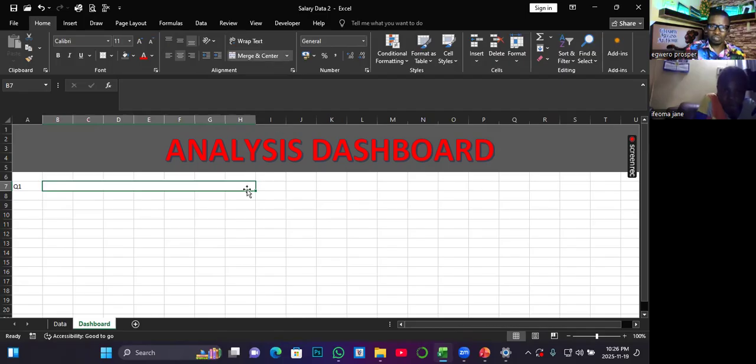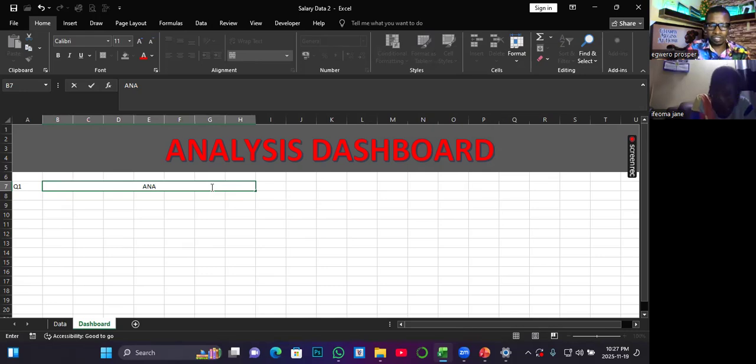Click on it. You can see that you have merged all those cells. Now, what do I want to write there? I want to write that question. What is the question? Analyze the total basic salary.